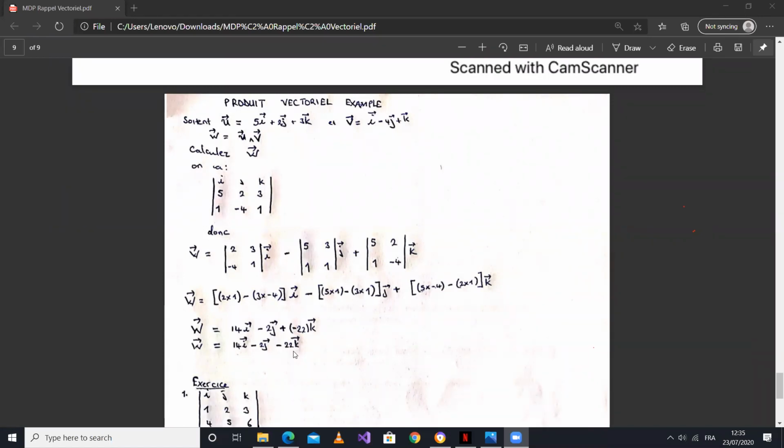Of course, not forgetting the arrows, do not forget them when you are writing vectors. Produit vectoriel, the answer is a vector, so it should have an arrow first of all. When you write the W, you put the arrow on top of it to show it's a vector, and also the base vectors are vectors, so you also write arrows on top of them. Is that clear?